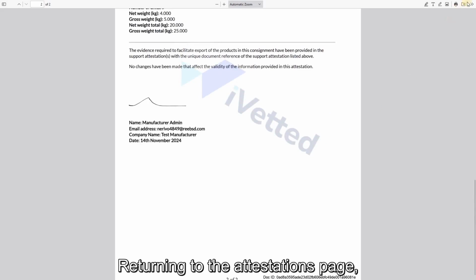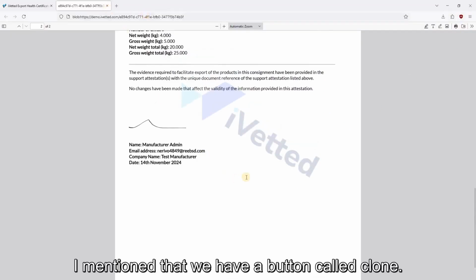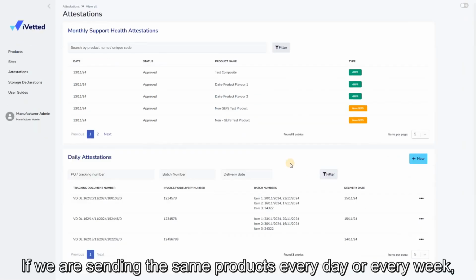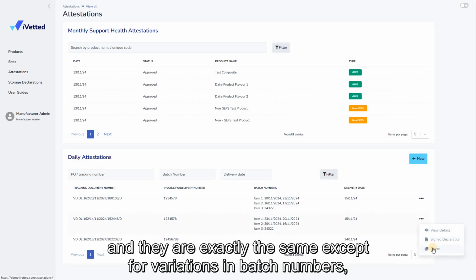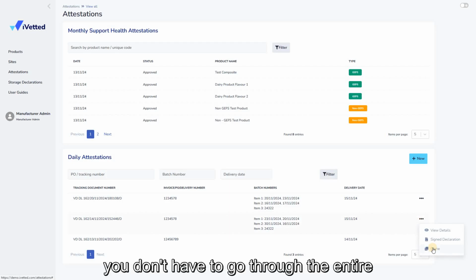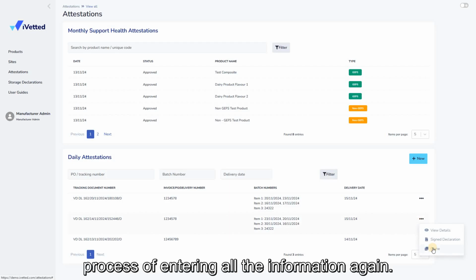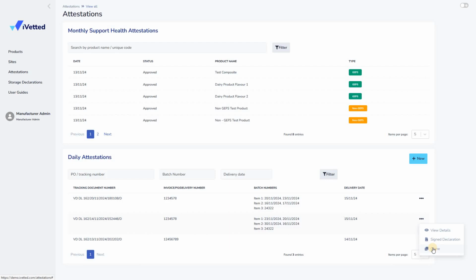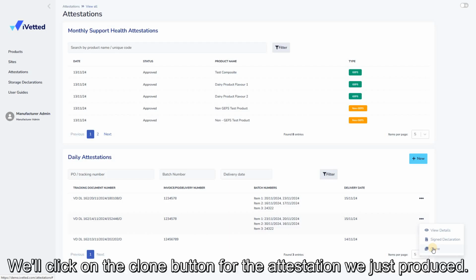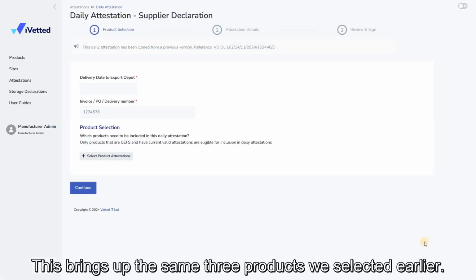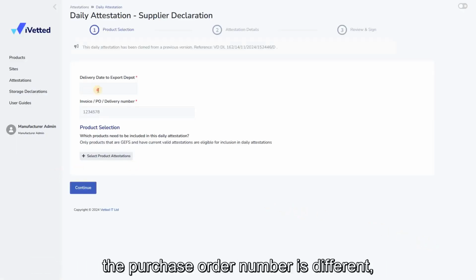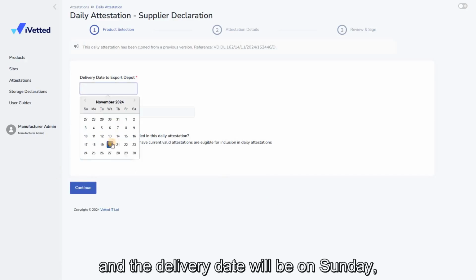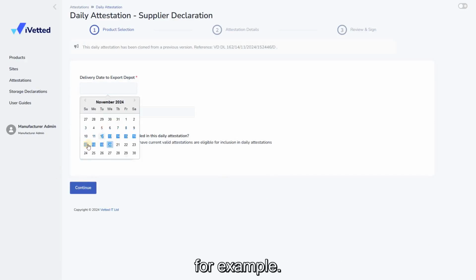Returning to the attestations page, I mentioned that we have a button called Clone. If we are sending the same products every day or every week, and they are exactly the same, except for variations in batch numbers, you don't have to go through the entire process of entering all the information again. We'll click on the Clone button for the attestation we just produced. This brings up the same three products we selected earlier. This time, the purchase order number is different, and the delivery date will be on Sunday, for example.